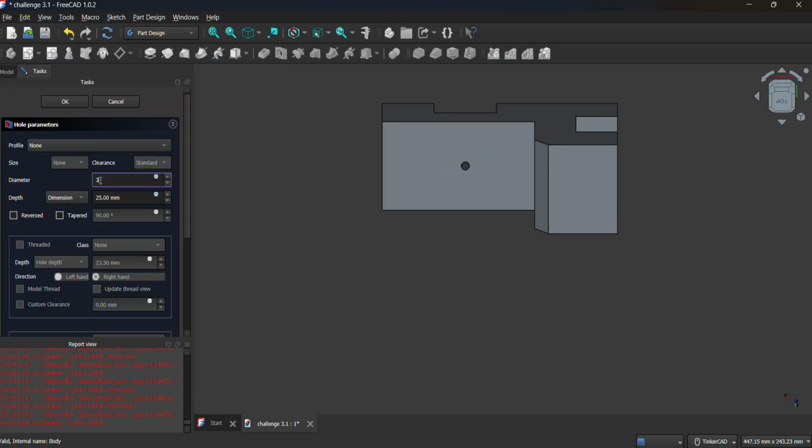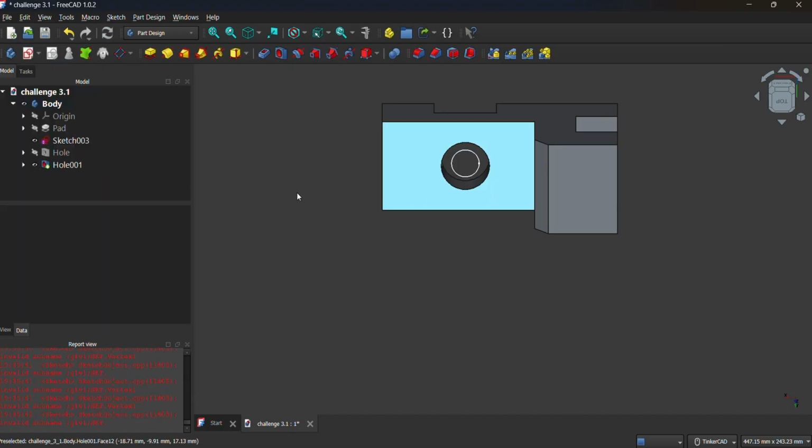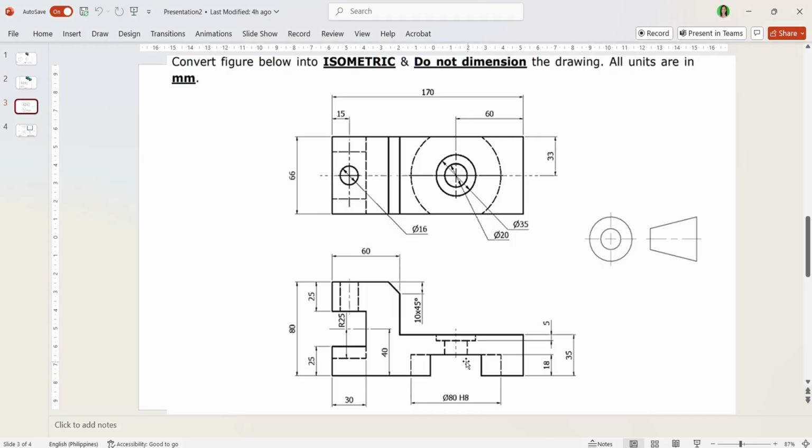Okay, the hole must be 35 millimeters. And notice that it's actually a hole through the surface. When you look at the original drawing, it doesn't go through. There's another circle here that goes through, but this one does not. It's 35 millimeters in diameter, but the thickness is only 5 millimeters.